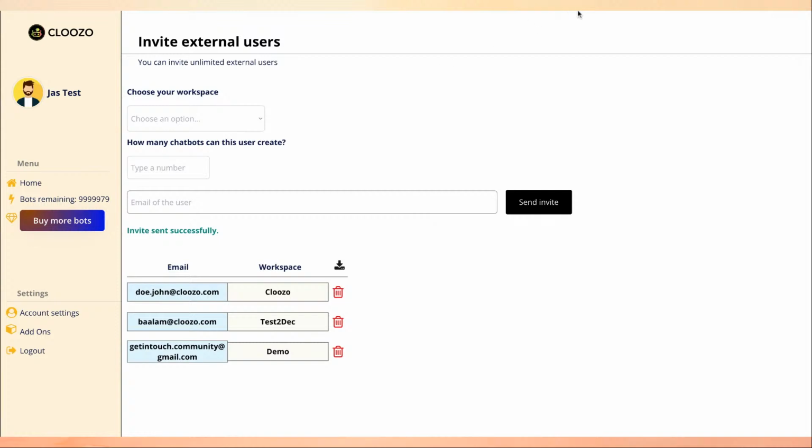And let me open my Gmail account. So this is another test account that I have created. Okay, so meanwhile let me open my Gmail account here.